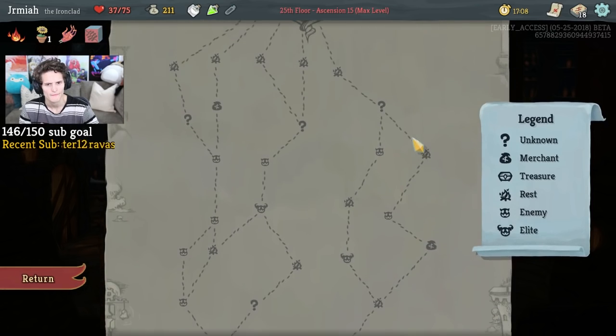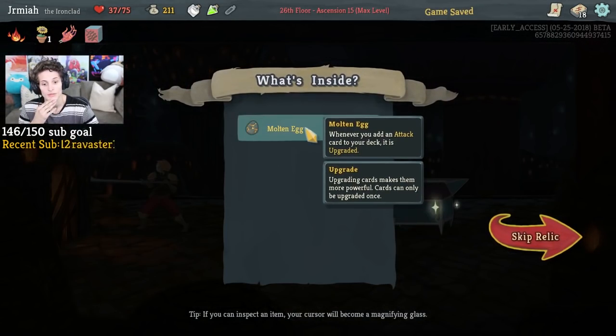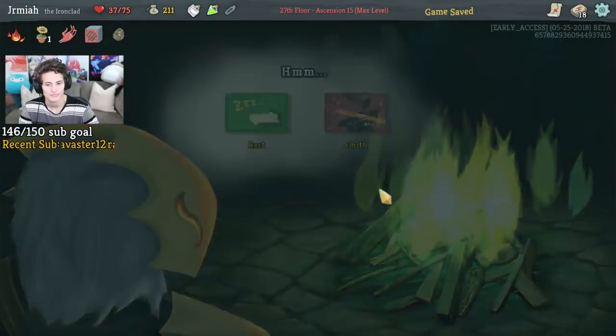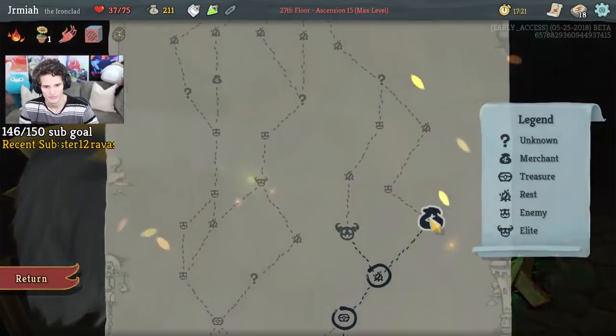Now let me see something real quick. It's the Collector, okay. Molten Egg? Oh, that's not that great, because I'm very mono, like on one card right now.